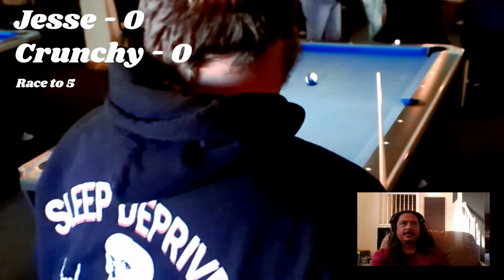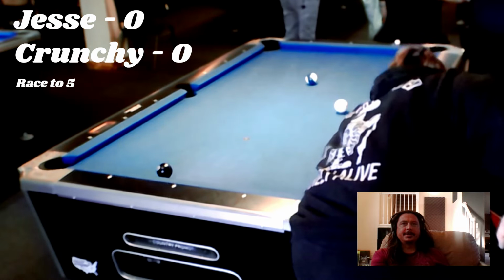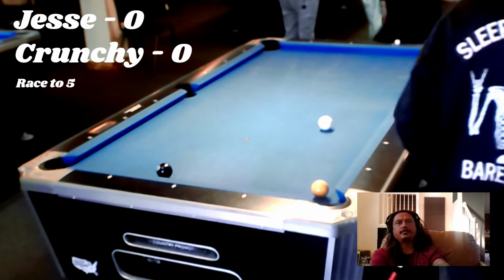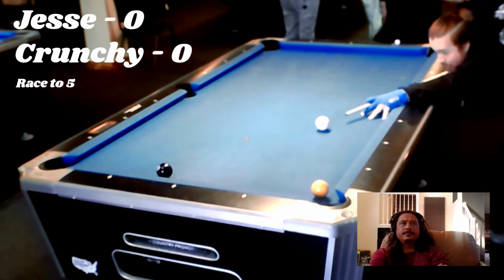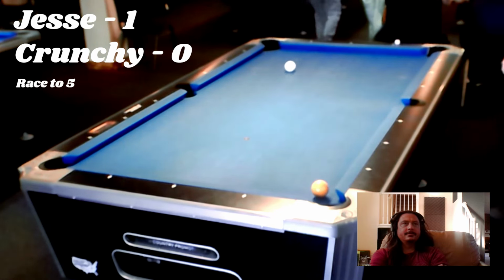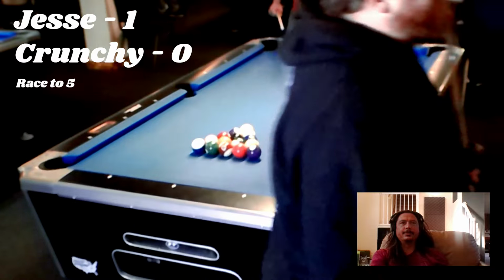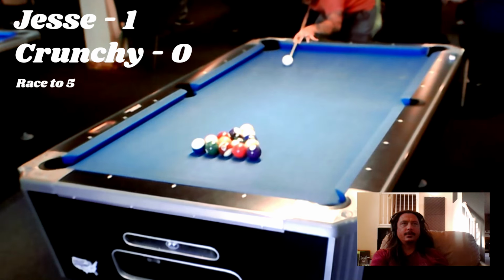Jesse makes the 11, top corner. Good shot. He's got a shot on the 10. He just needs to draw it back. Touch the long rail. And then 8 in the corner. Good shot on the 8. Tough cut there for a lot of people, but he got that one pretty good. Now it's my break. 1-0.